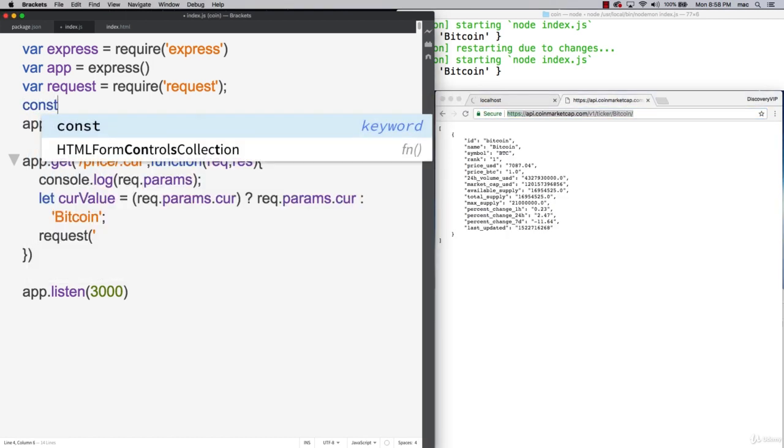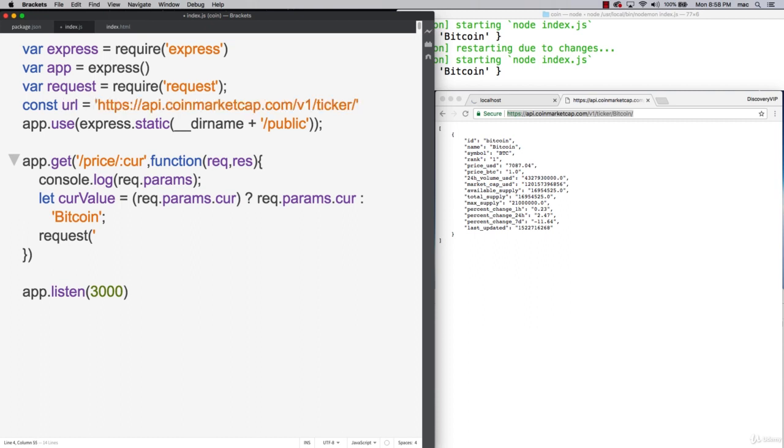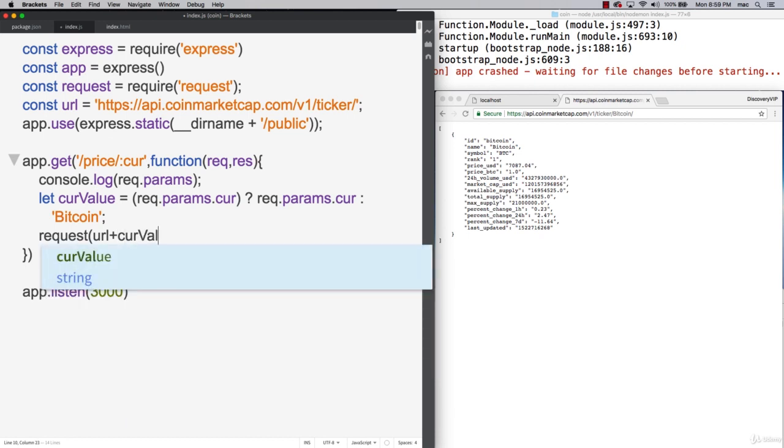So we can also set up const URL. And we'll just do ticker like that. And I'll update these to const as well. So we did that on the front end, so let's just be consistent. So we're requesting the URL. So we've got a URL name that's coming in over here. So let's add currency value to that URL. And we have the backslash there, so we can just simply add that in as a route. So we're going to get ticker, and then the Bitcoin is going to be set dynamically. And let's just add in that backslash so that that's our request path.